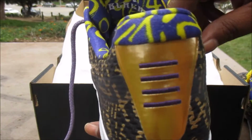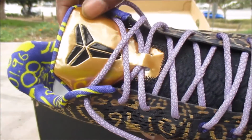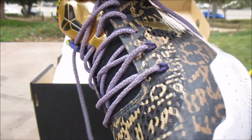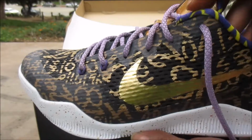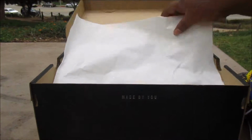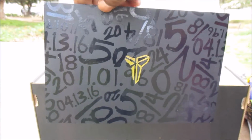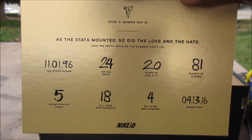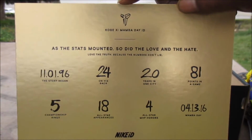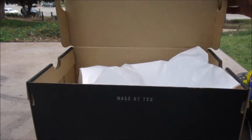We have a speckle at the bottom of the white bottom. I didn't do the translucent because I think the white pops a little more. We have the Kobe icon on the tongue of this one. Yeah, man, this is a dope shoe. It comes with a card of his achievements. You can pause it and read it if you want to. That's dope that it came with a card, some type of accessory.